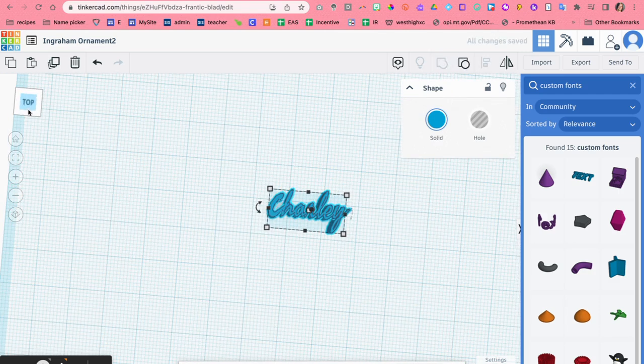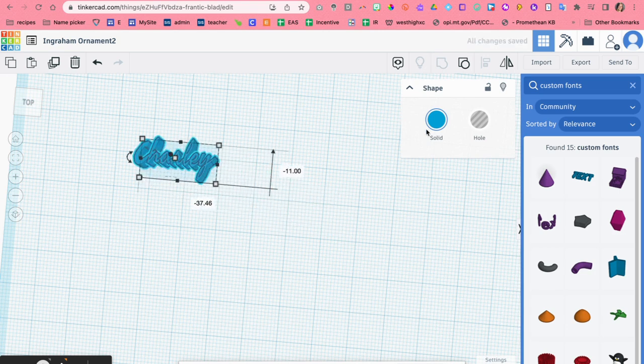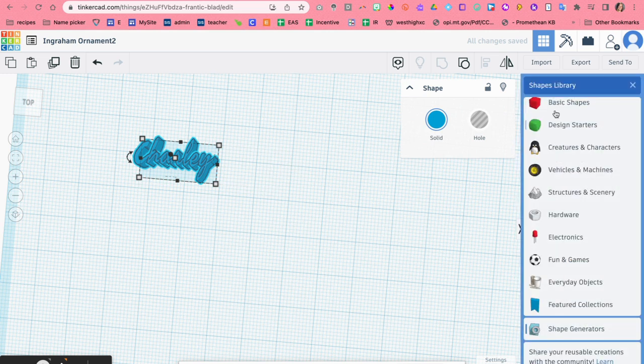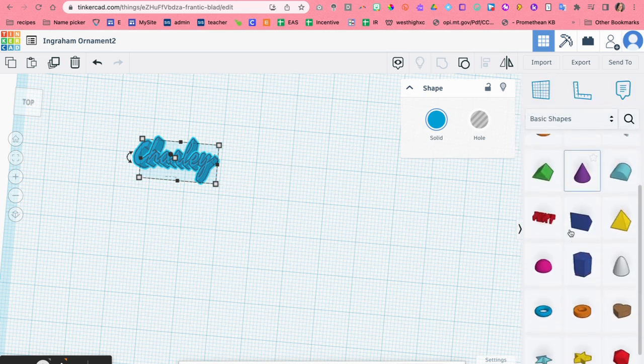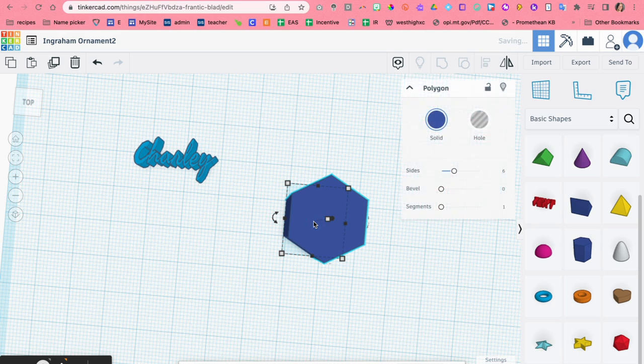Once you have one name, go ahead and move it off to the side and go back to basic shapes and click on this polygon here. So I have a hexagon, 6 sides. I think I'm going to go ahead and copy it.